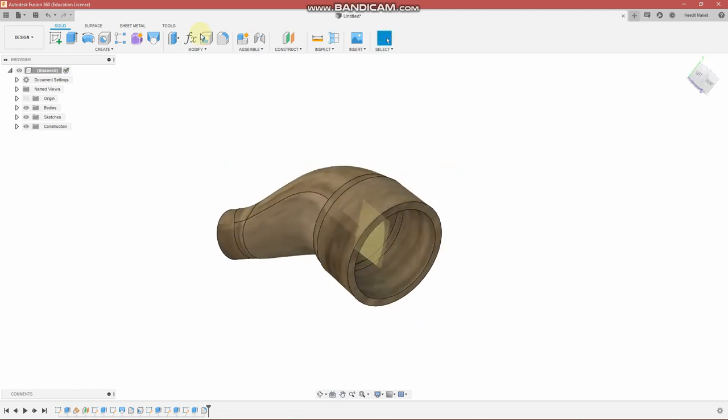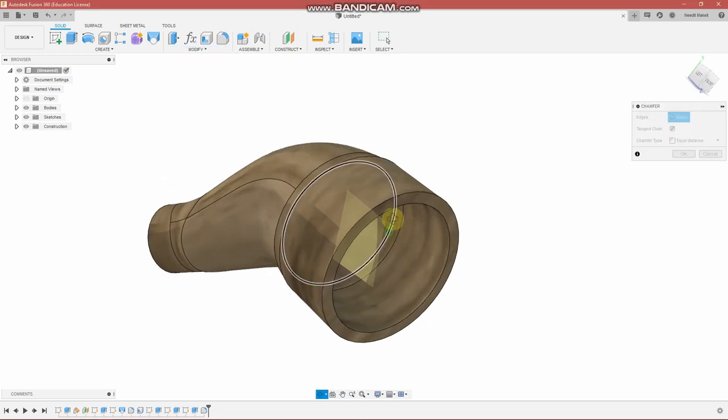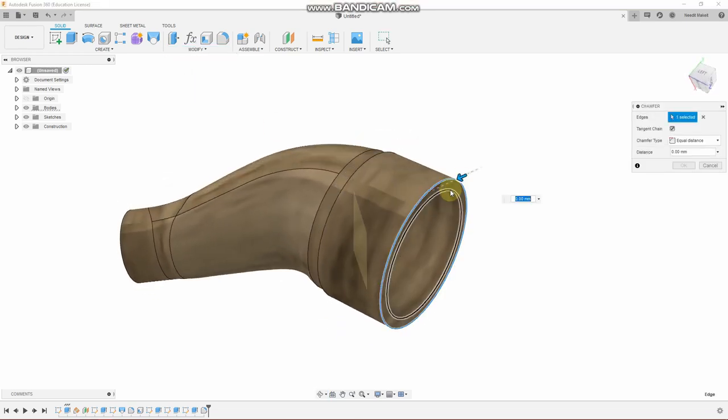So we're just about done. Let's just add a few chamfers here. Make it look pretty, and also they perform a function of guiding, in this particular case, on this end.